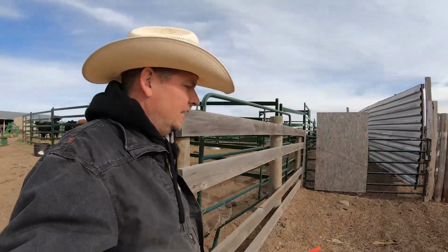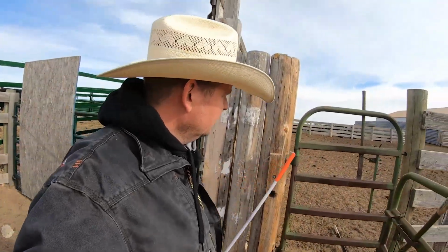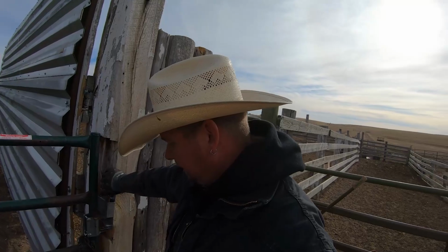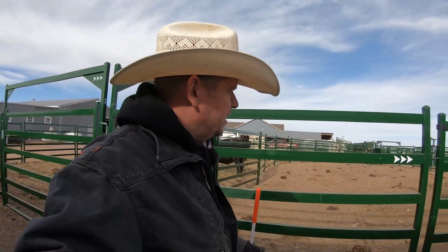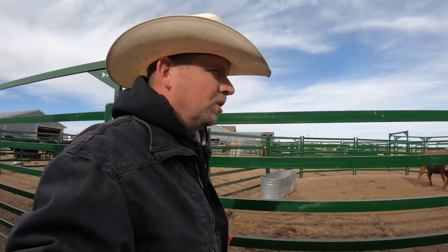Once again, we are going to be working with cows today as we head into the Thanksgiving break. Hopefully, this is going to be a very quick, short and sweet type of video as long as everything goes according to plan. Our plan is to get these calves that are all up there in that upper corral into the trailer, and then across the road we're going to put all these calves, all 110 or so of them, in with the horses and the steers. It's going to make it a lot easier to feed them.